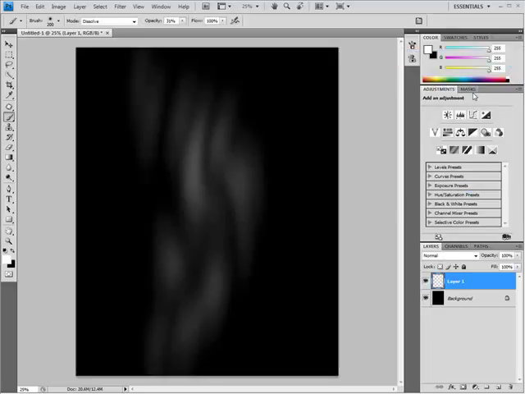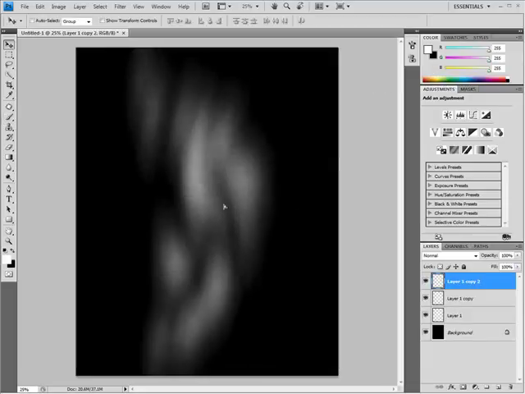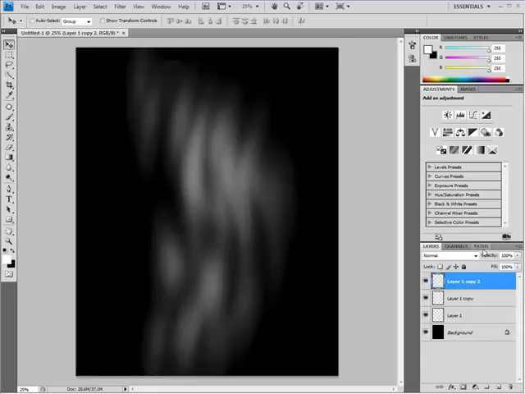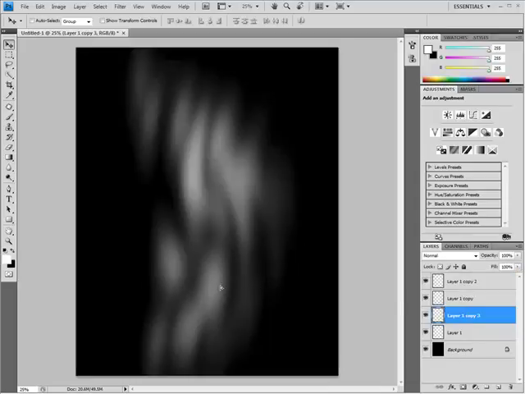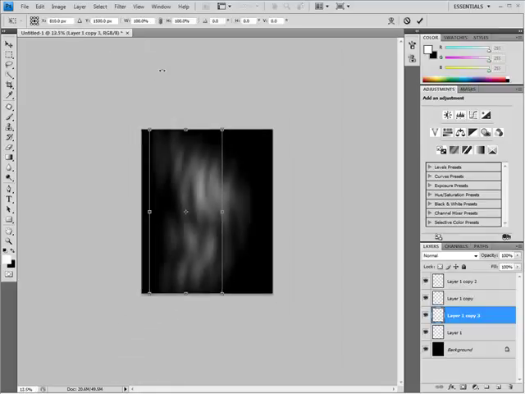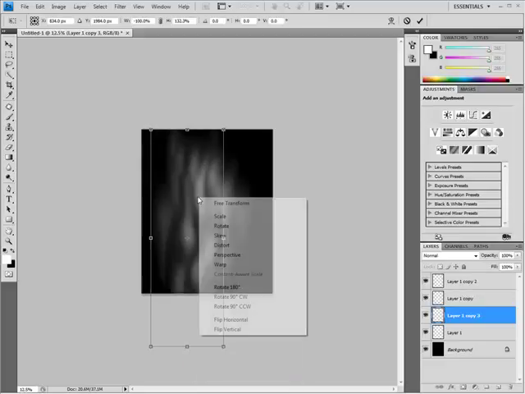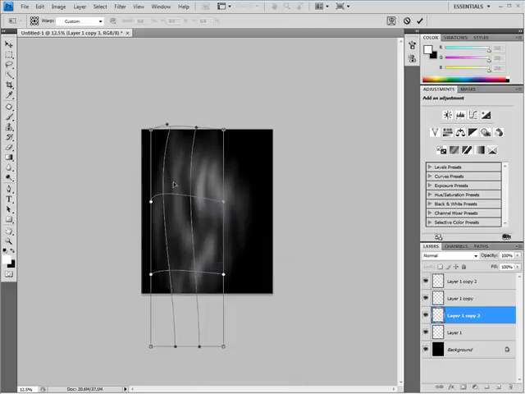Now, by simply doing Control J, I can actually take these layers now, hit my V key and move them around a little bit. Change some opacity a little bit. Control J. Move that one around a little bit. Now I can start doing a T, and I can transform it, make it longer. I can flip it horizontal if I like. You can put some warp in there to add a little bit extra little motions and shapes.